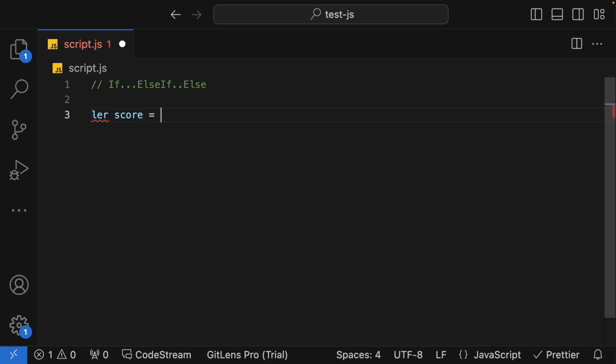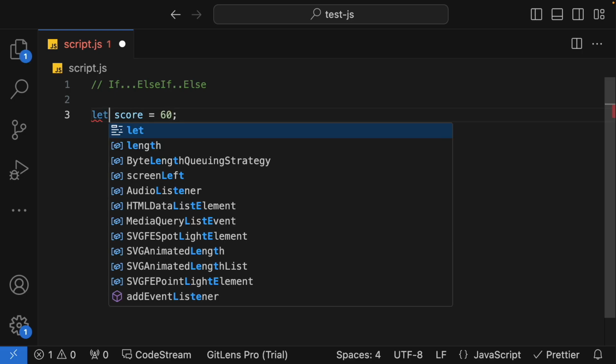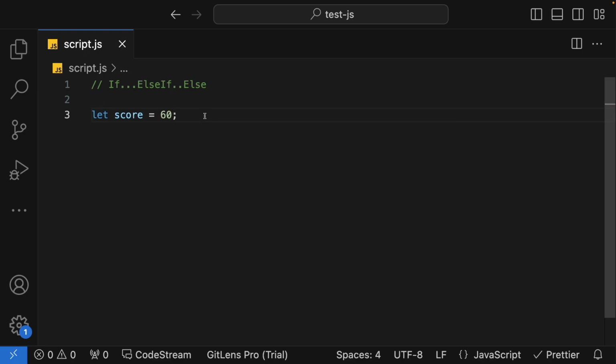So the score over here is available like this. This is out of 100, you can consider. If the score is above 90, we'll say it's very good, excellent. If it's above 60, we'll say good. And if it's below 50, we'll say fail. So like this, we just need to generate some scenarios. We'll simply say if the score is greater than 90, we'll say it's very good.